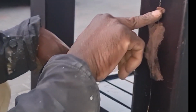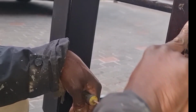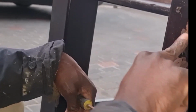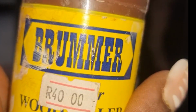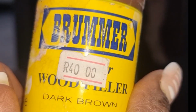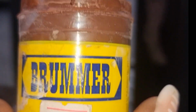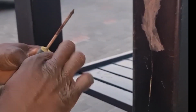So tell me, David, what are you doing? I fix it. Put a crack. I fix nice. Oh, you are using, let me see that. First of all, you are using the wood filler. Dark brown, yeah. He's using the wood filler to fill in the cracks.